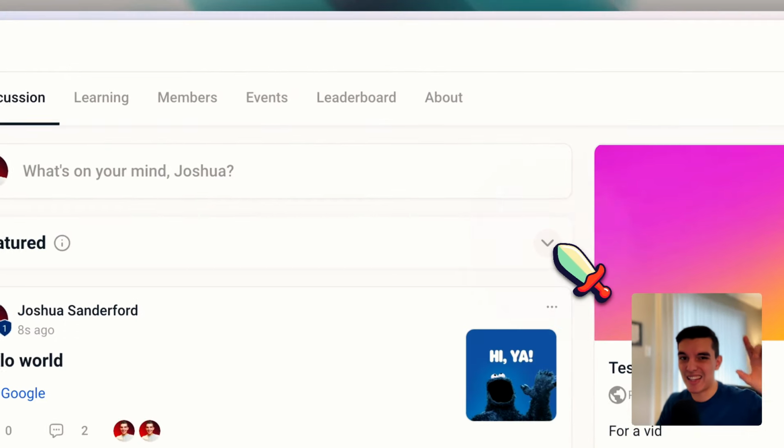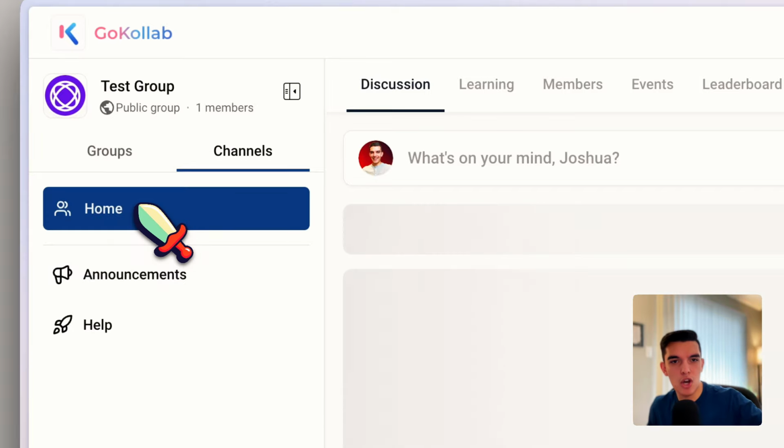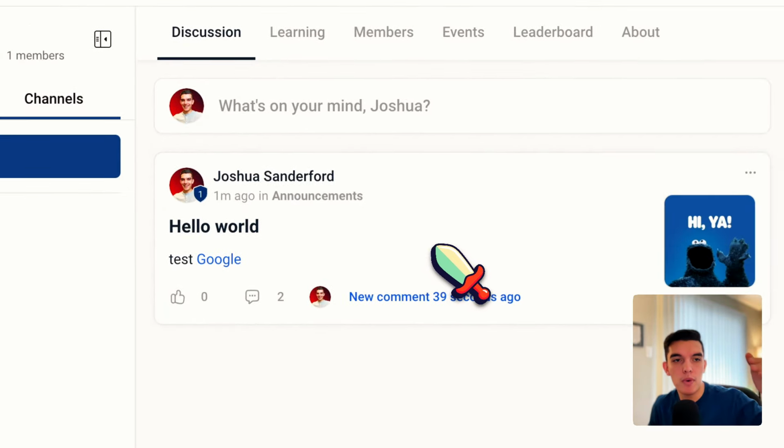So that will force that particular post to sit in the featured section. If you want to have a welcome to the group or first steps whenever you join, you could do that here and pin them to the top. You could also collapse the featured section if it's getting in the way. If you go to the home section, you will then see all of the posts from all of the channels congregated into one place. Okay, a lot to toss at you, but if you are still here, I appreciate it.